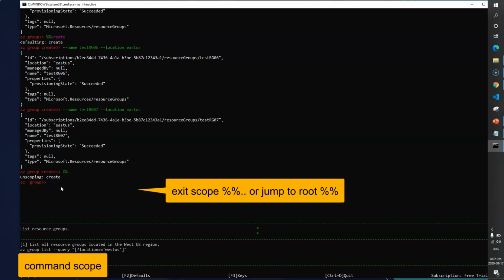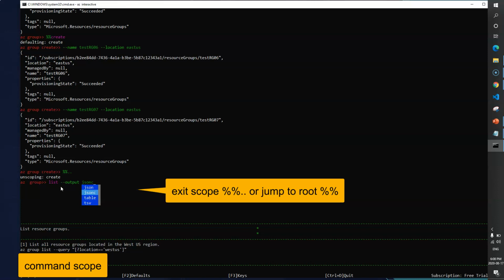For example, I want to list out all the resource groups which I have under my subscription. So the command is list dash o, or I can just use dash dash output. Now here we have something important to learn. When I use output, it means that I'm going to get the output. There are different formats available. I can get the output in the JSON format.